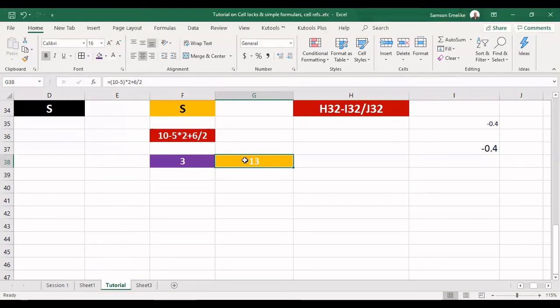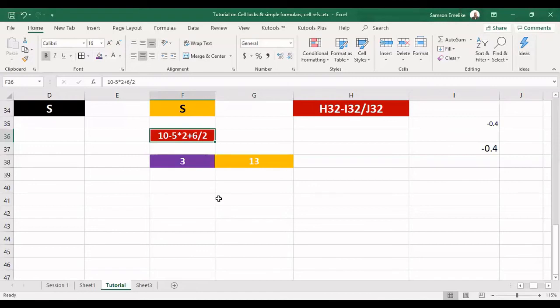Now, if what we want to do is take the difference between this and this, multiply it by 2. Maybe 10 is the ending balance and the 5 is your beginning balance, which means you need to know what was utilized or what is missing.